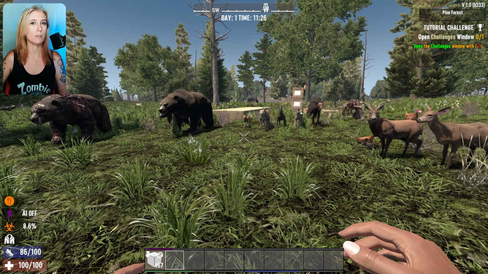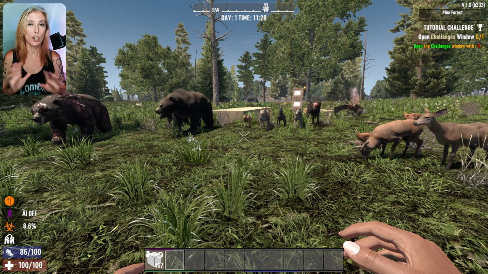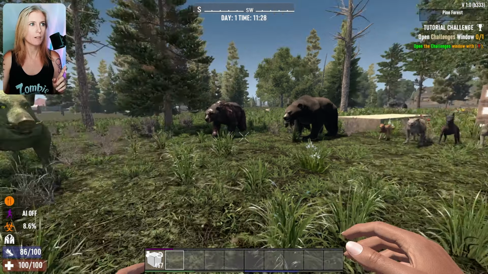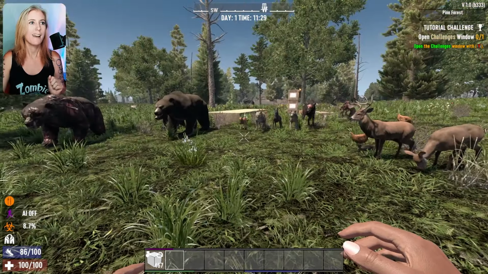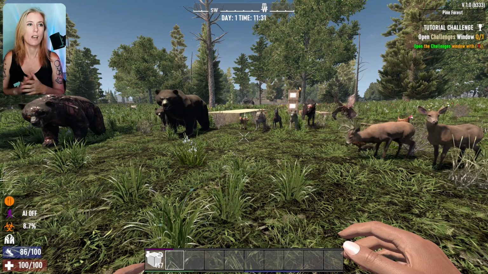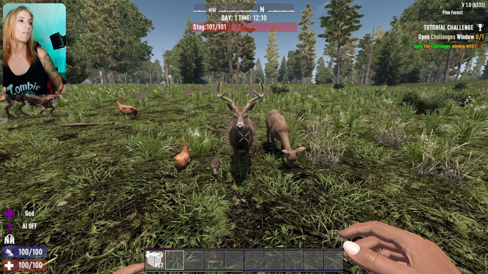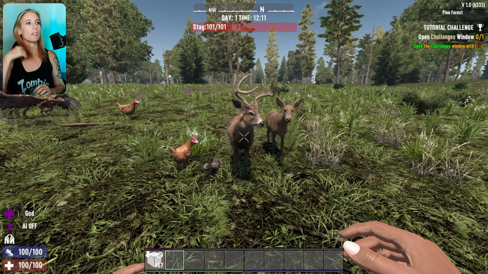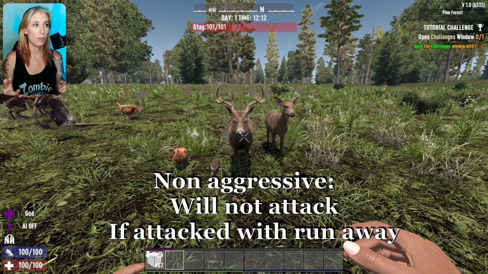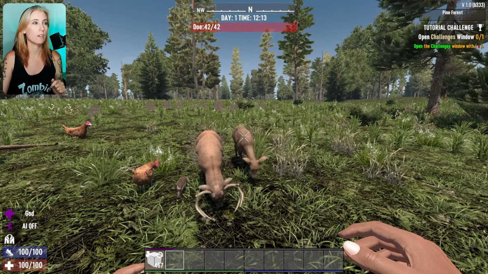Most likely you'll run into a zombie, but let's go ahead and cover these guys because there is a large array of animals, and there's a couple of animals that still need a reskin that will probably be coming later on in this version. Very, very soon. But some of these guys have already gotten their reskins, and they look really, really cool. First off, let's cover the non-aggressive animals. We've got the chicken, we have got the rabbit, we have got the stag, and we've got the deer.